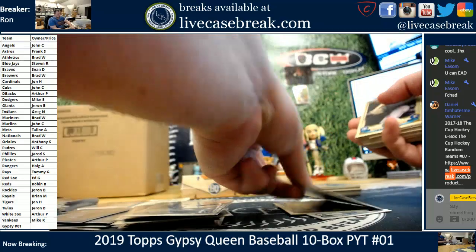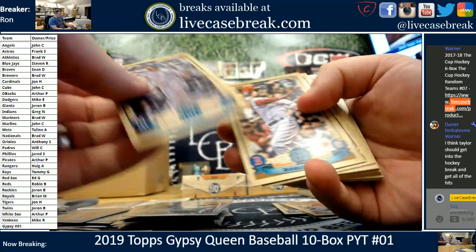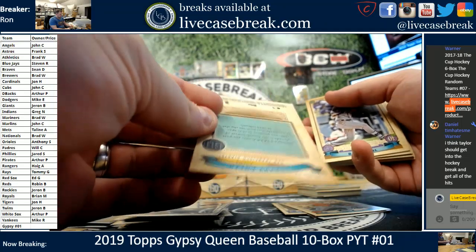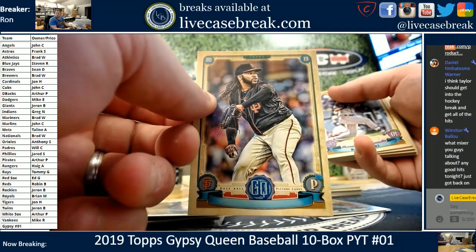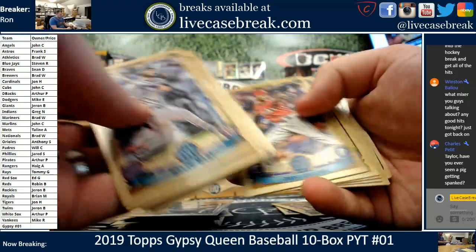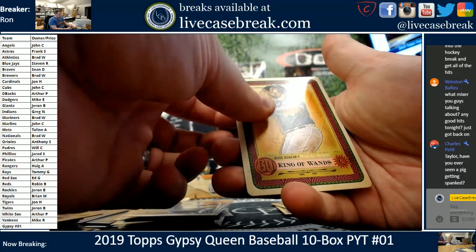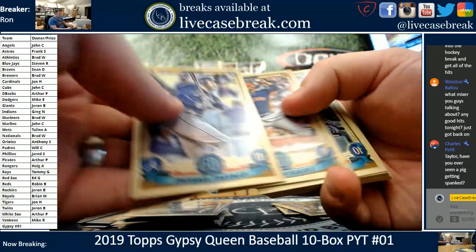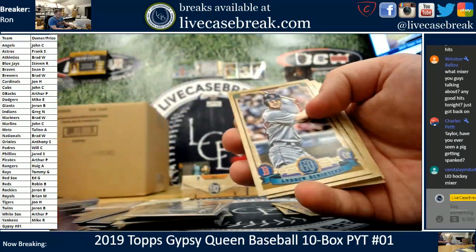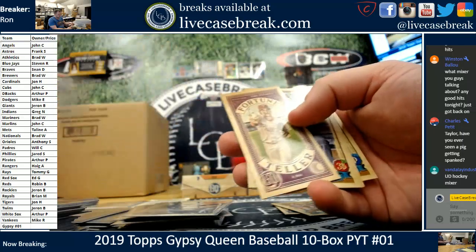Taylor Ward, logo swap for the Angels. Freeman, Fortune Teller. Johnny Sweddle. That's a missing nameplate for the Giants. King of Wands, Aguilar. Nola Fortune Teller.